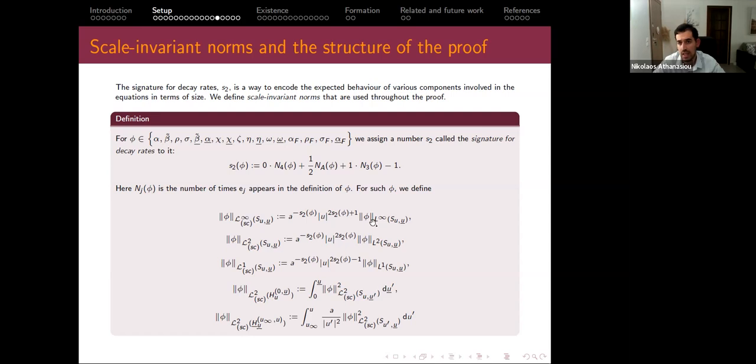Now, I can already tell you the way the proof goes: we are hoping to bound all of these norms by the initial data. Unless this term is anomalous, and there are a couple of anomalous terms as we're going to see, the behavior you should expect to see is given here. So phi is less or equal than, let's say, a to the s to phi divided by u to the 2s to phi plus 1, etc. This is the behavior we are expecting to see upon the evolution. The same happens for L2 norms, L1 norms, and norms along the null hypersurfaces.